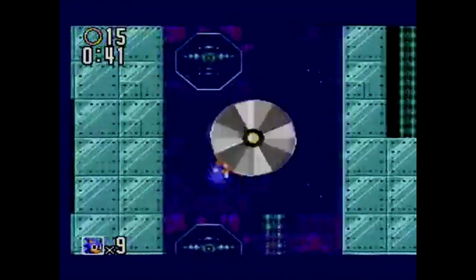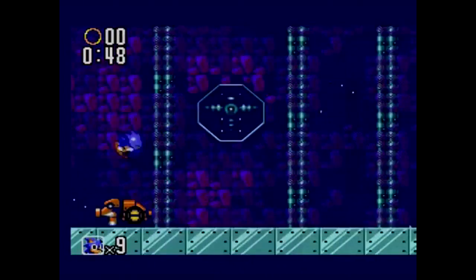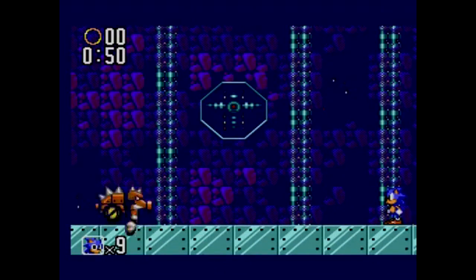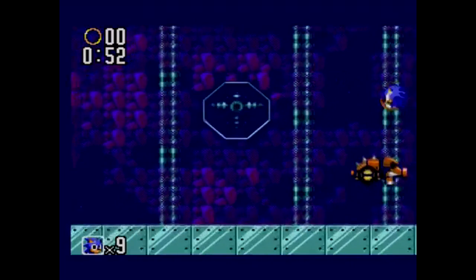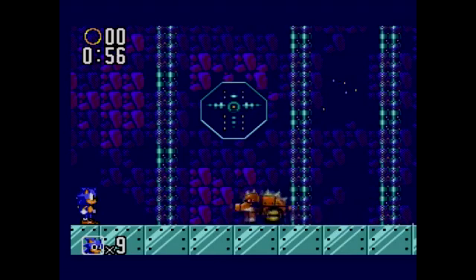And I mean quite literally, it's a mechanical boar that just charges into the walls, and it's extremely easy to get its pattern down and destroy it. It's like a discount version of Metal Sonic from Death Egg in Sonic 2. Overall, Gimmick Mountain Zone is one of the more boring experiences in Sonic 2 on Game Gear.